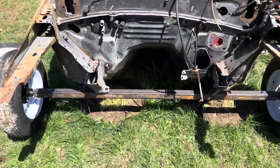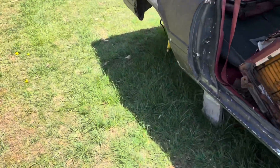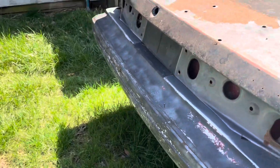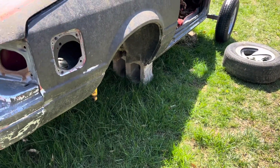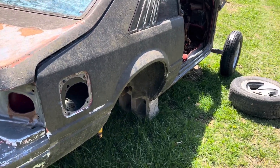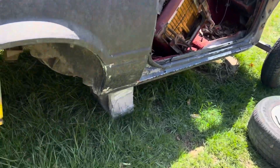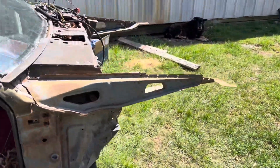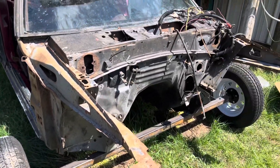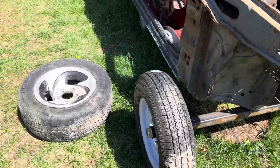I got her together. That's how it's going to be. I'll just walk around with a bucket and a chain, pick up on the back of the car, throw my blocks — probably inside because they'll probably go with the car wherever I set it. I'll probably set it on the back blocks, then hook to the front, raise it up, slide a couple more blocks under that, remove my axle, throw it in the bucket, and go get another car.